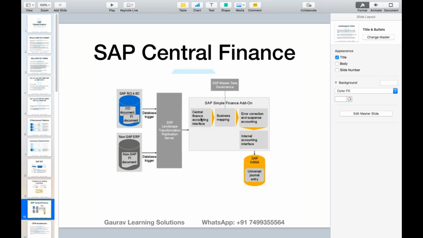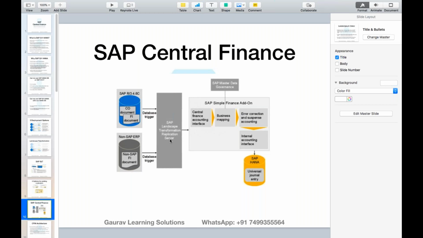To move the data from here to here. See, previously we were using IDocs, we were using PI, PO. So those are the interfaces which we were using previously to transfer the data from the source applications to the target applications. But remember, when it comes to central finance, we are not using those interfaces. When it comes to central finance, the real-time replication is very important, and that real-time replication is provided by this middleware, which is SLT. Okay, we should also not call it a middleware because it is not something which is coming from outside. It is part of the central finance architecture.